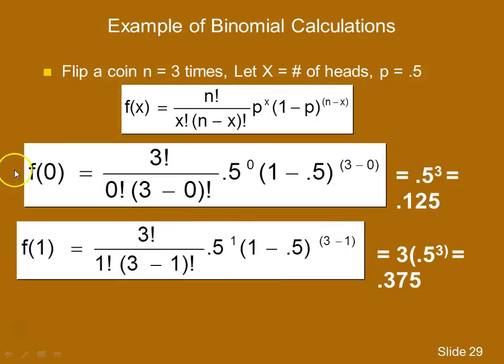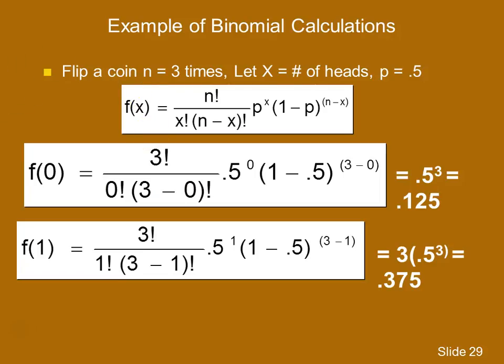Now let's get back to the binomial formula. And by the way, one of the reasons why the binomial formula is kind of important and used a lot in statistics is there's many situations where you have 2 outcomes of interest. Win or lose, vote for this candidate or not vote for this candidate, will this product be successful or not, and so forth. So there's many times when we can apply or use the binomial variable.